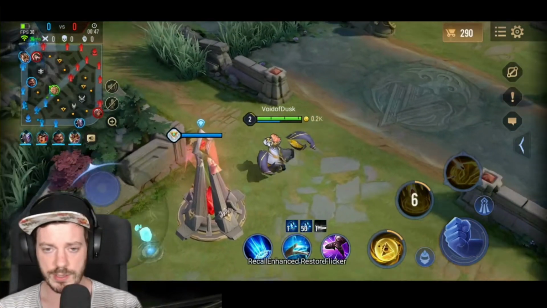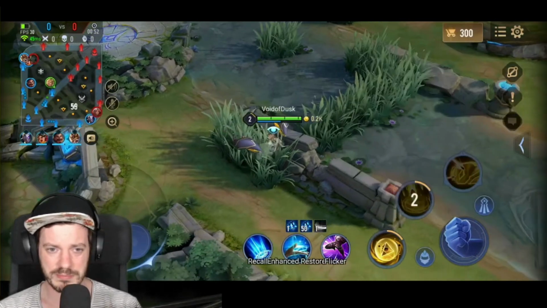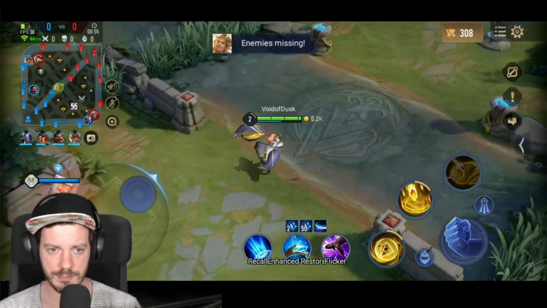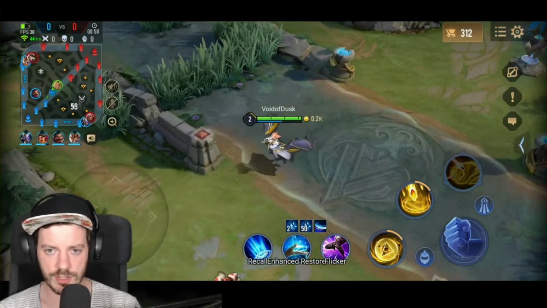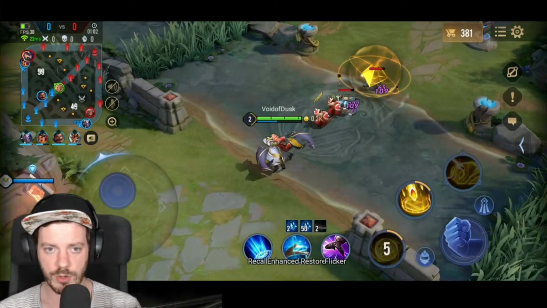On the opposing side, we've got a Chogna as a support, which is again not common. So both teams have some picks in their team compositions that are rarely seen, so I was really curious about how this game will go.